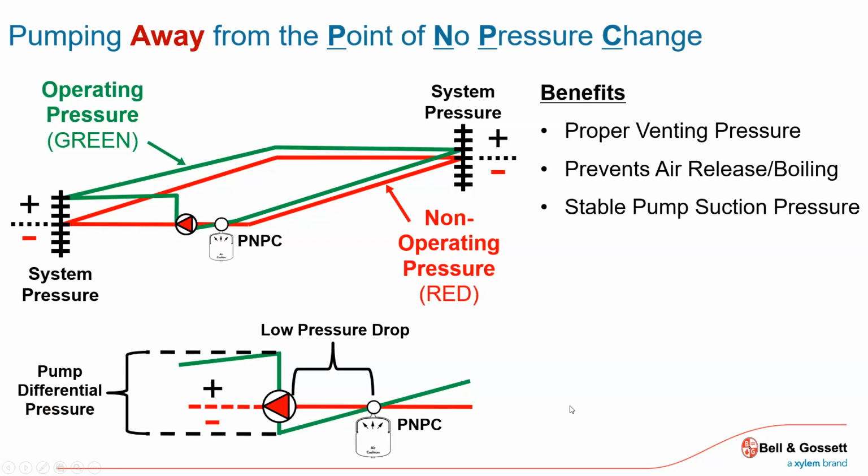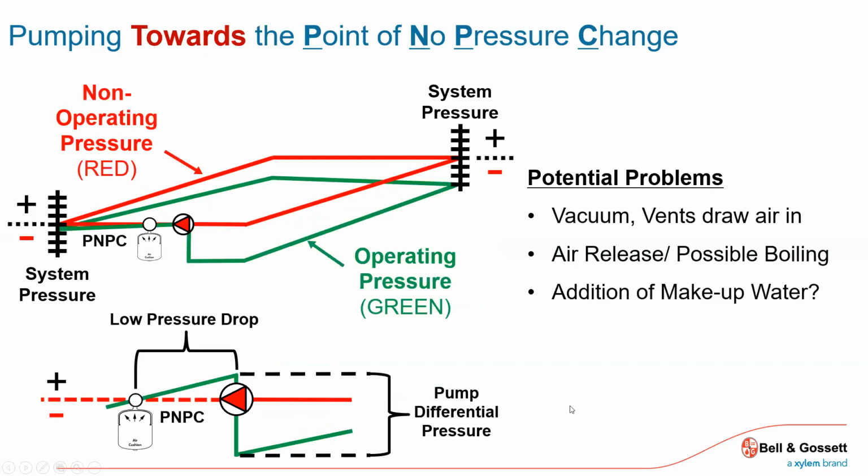Positively pressurize the system. It's back down to zero here. Yes, zero differential, but still whatever the system pressure. It's not going to vacuum. In this other orientation, I can actually bring that system into vacuum if it's a big enough pump. And with any of the commercial pumps we've been talking about, and you guys are going to get involved with, it will happen all the time. So we don't want to do that.